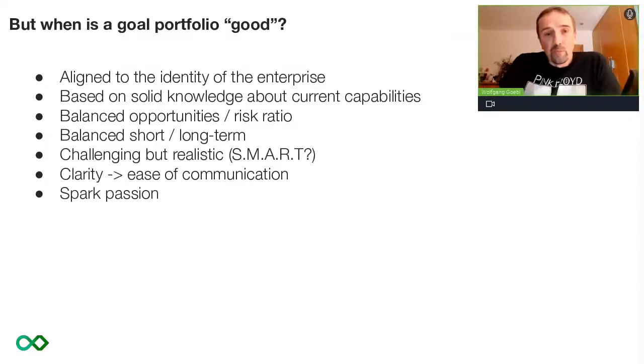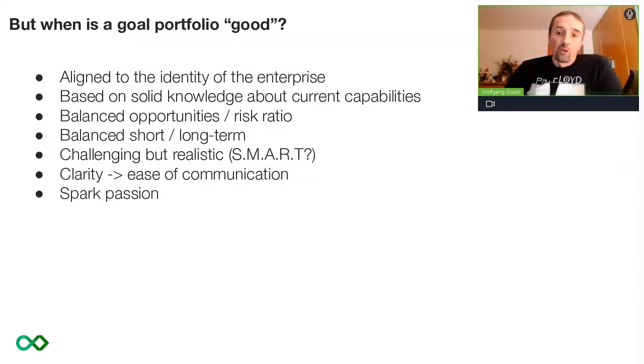And like any portfolio, it's similar to a financial portfolio. You must balance the opportunity to risk ratio. Some changes are risky, and depending on your identity, companies in these digital transformation times must take certain risks. But maybe it's not a good idea to invest all of your money in a highly risky change. Maybe you should invest it cleverly, maybe in making some existing processes better. So that's not a risky investment. So just invest in your current product portfolio. That's less risky than starting a journey to Mars, for example. Of course it is. So balance this opportunity to risk ratio based on your identity, based on an understanding of your skills. Yeah, so Tesla or Google take other risks than more conservative companies, and that's okay.